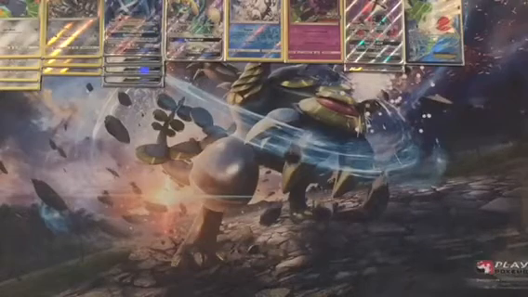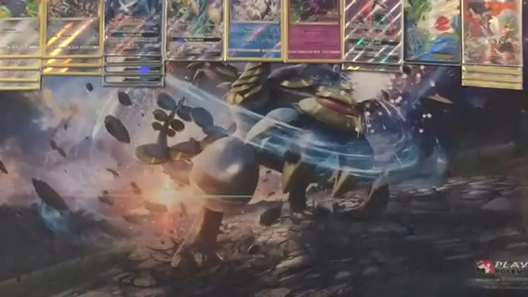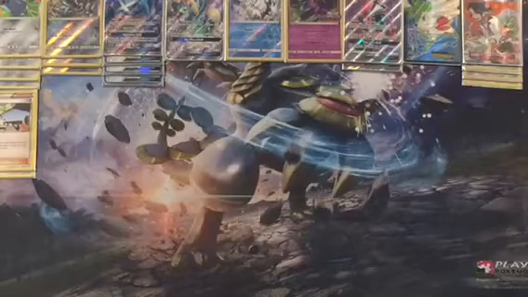Now it's going on to the supporters. We got 4 copies of Professor Sycamore. Very standard. Discard your hand, draw 7 cards. Can't really resist Sycamore. We got 2 copies of N. She's going to shuffle each player's hand into the deck and draw for each of their prize cards. Very good.